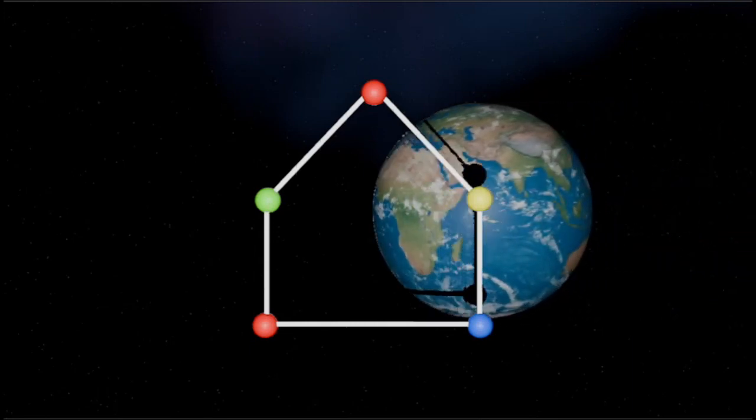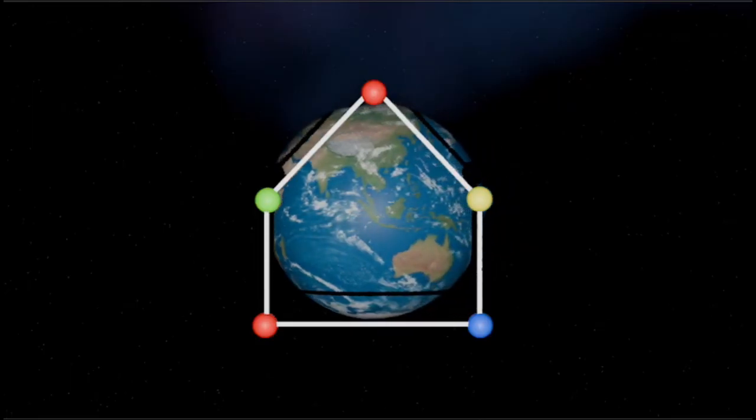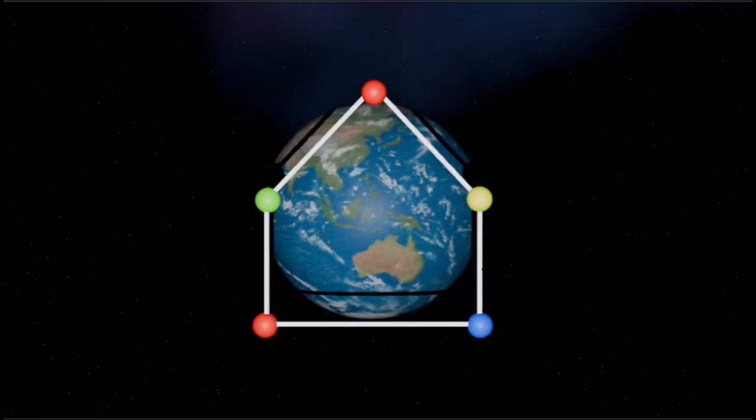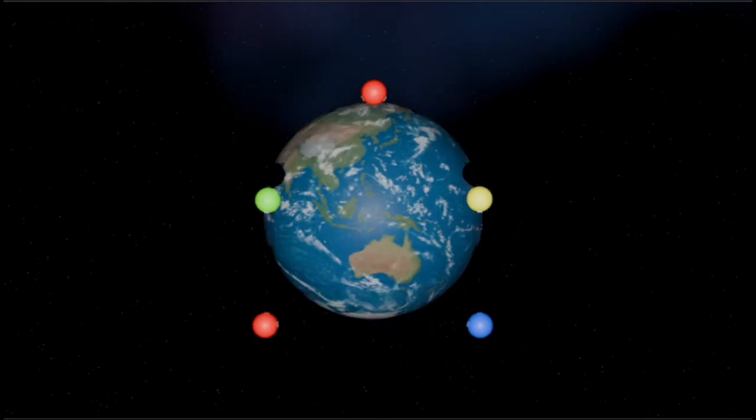Finally, the top node is colored red again because it is connected to green and yellow, but not another red, ensuring all rules are followed. By following these steps, we solve the coloring problem correctly using only 4 colors: red, blue, green, and yellow. With careful planning, we have successfully colored this graph using only 4 colors.